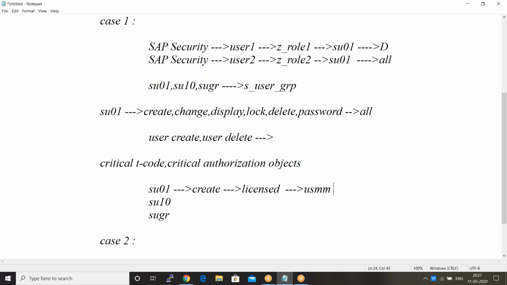This 30 days, what will you do? Do I have to pay the license or not? When the audit comes, they ask why are you creating, why are you deleting, why are you paying for one, why are you using it for 30 days? You want to get a proposal from him. Okay, I'm just taking an example.